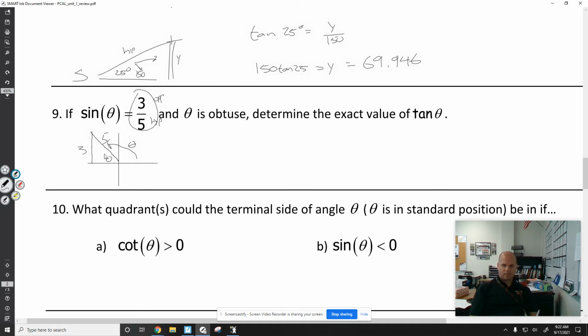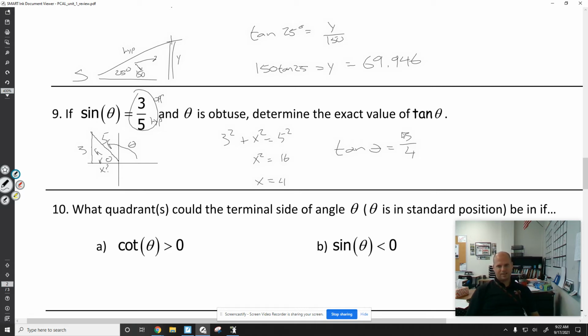Now, what would be the tangent of this angle? Well, boom, opposite over adjacent. I'll show you a different way to find this too. So I need to find this side length, this x distance. I can use the Pythagorean theorem or just know that it's a 3, 4, 5 right triangle. 3 squared plus x squared equals 5 squared. X squared equals 25 minus 9, which is 16. X is 4. That means the tangent of theta is opposite over adjacent, 3/4.